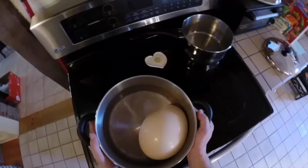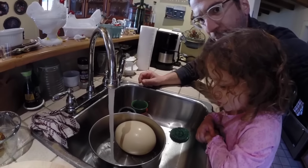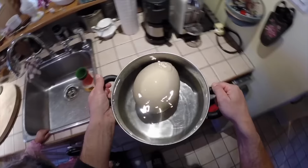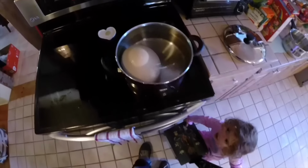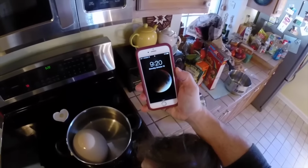I want to see. Yeah. Fill this up with water. Yeah, this pot should be big enough. So we're going to go start. Let's put on 7.5. Get it going slowly. We're gonna go for an hour and a half just to make sure that this thing cooks properly.